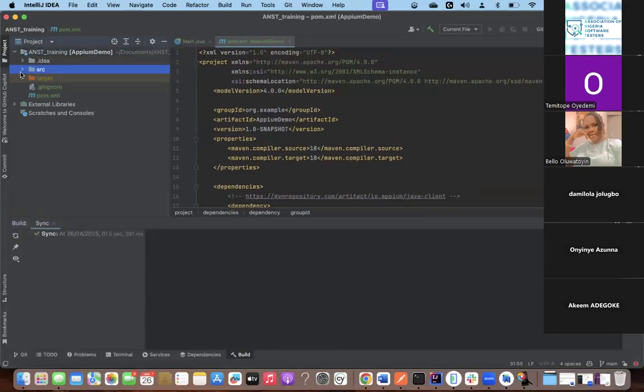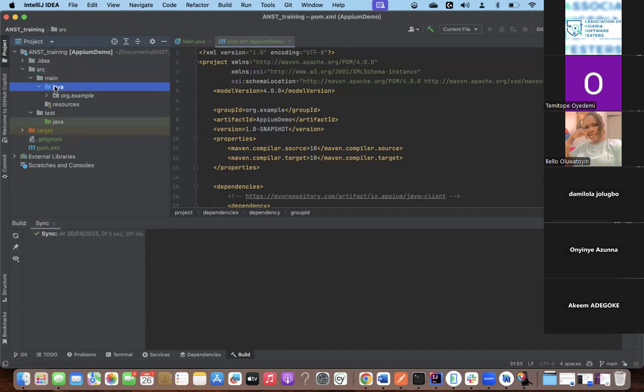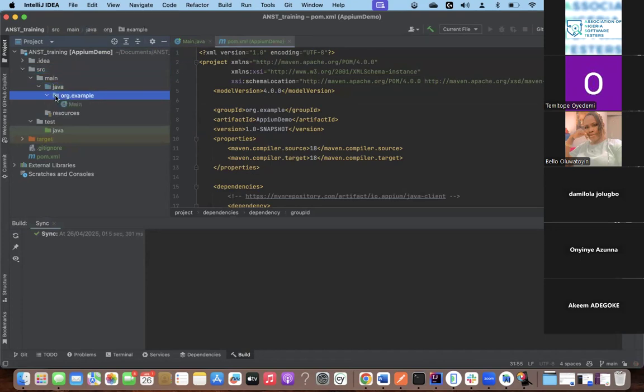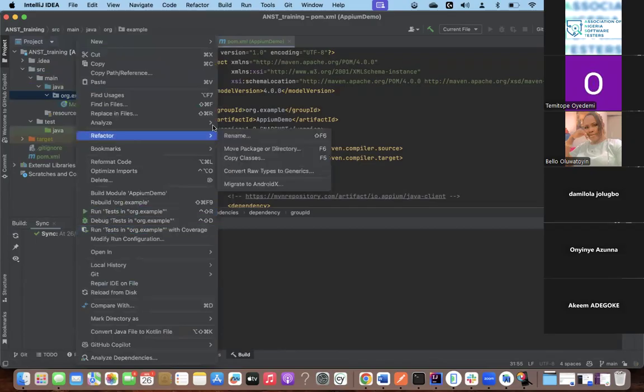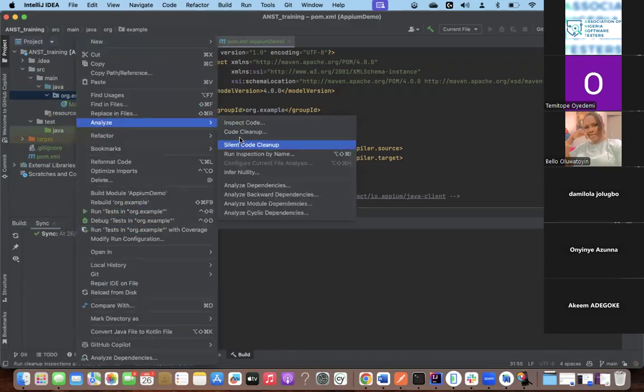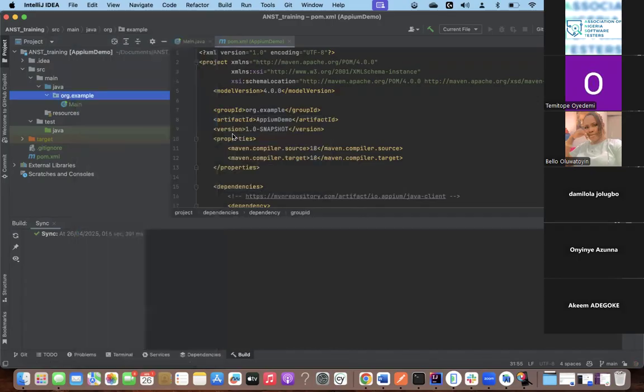Now you know the next thing is, so I'm just going to create something first. We are not really setting up a framework. We renamed it to the name of the project, right?